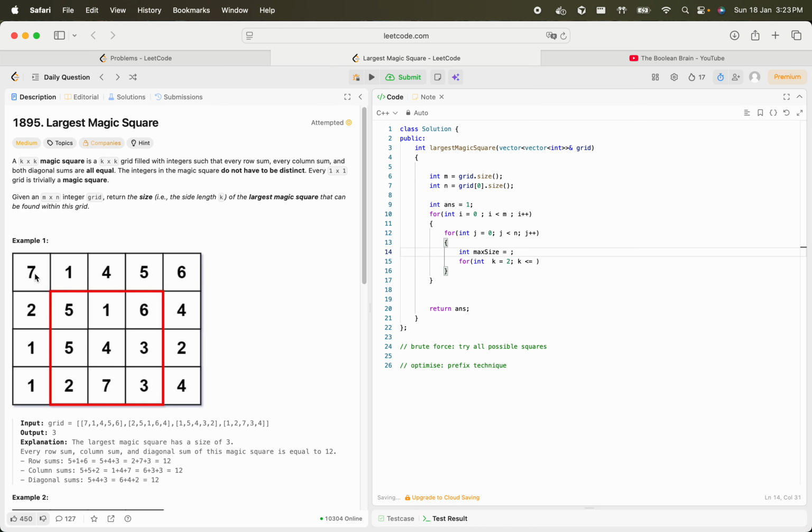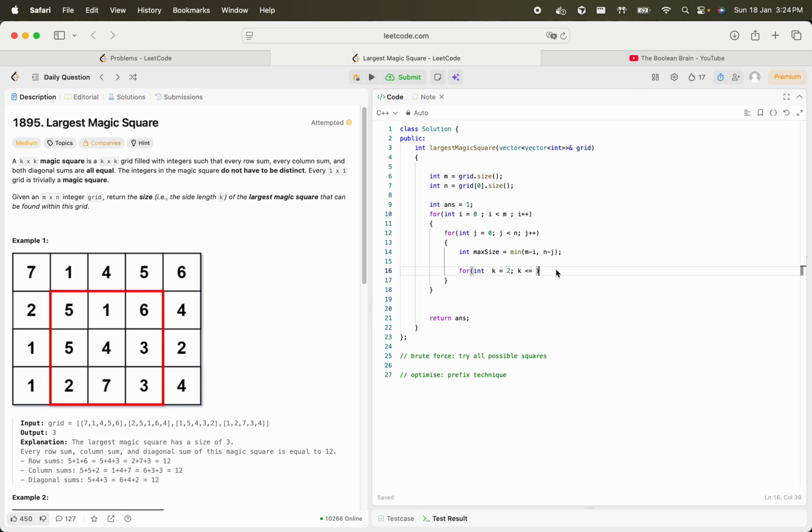So what is the maximum size of square that can form from each cell? That is nothing but the minimum of the total columns in front of it and the total rows in front of it, right? So that comes to m minus i and n minus j. If we are starting from here, we only have 3 rows to go, so the max square that can form is of size 3. That's where we define a size and update it here.